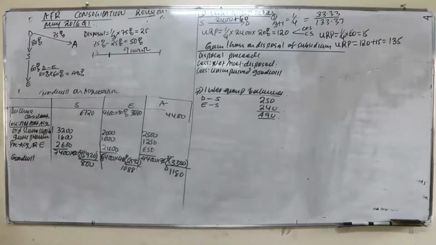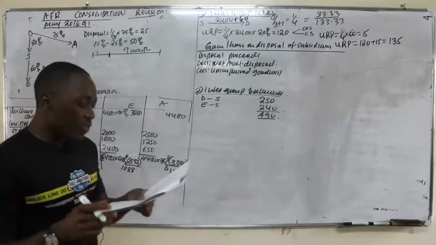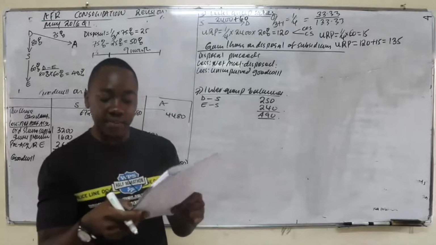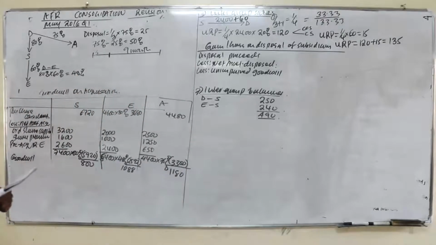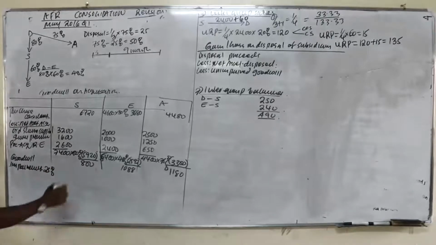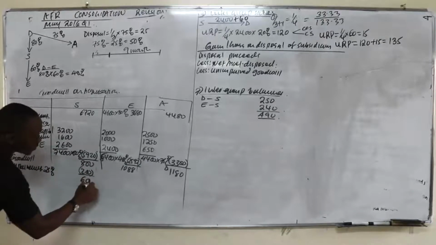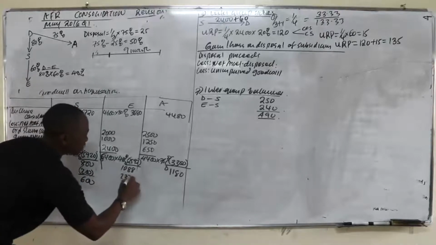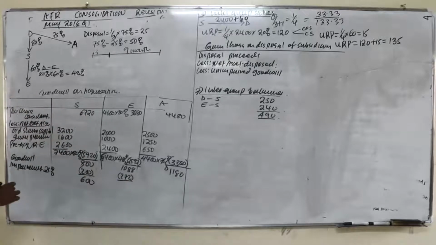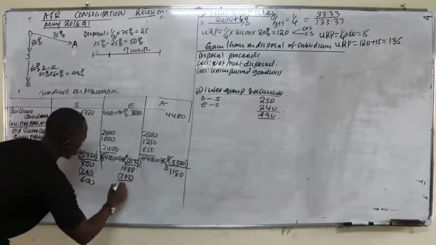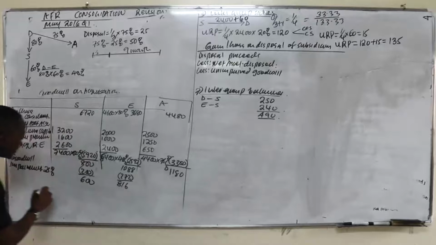Then, now we can read at note number 9. All goodwill of investee company has been impaired by 25% during the year ended 1st March 2015. So we deduct impairment. 25%. 25% of this is 200, right? You get 600. 25% of that is how much? 272. How much do you get? 816, eh? Give me the total goodwill.